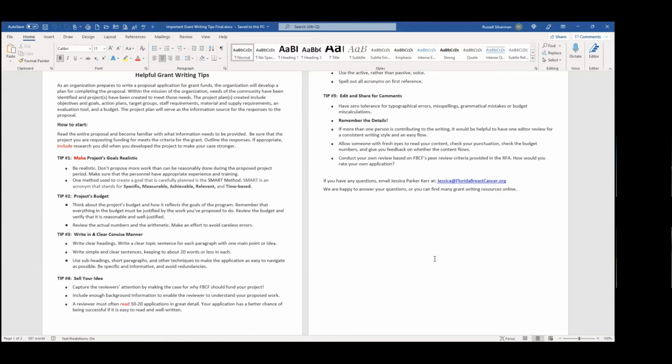And again, sell your idea, put your passion in it. Let us know what you're really trying to do, how many people you're going to be treating, and give us a good idea of everything that you're trying to do. It helps us understand better, and we can give your grant a fair review rather than trying to read between the lines. So be thorough, but be concise.